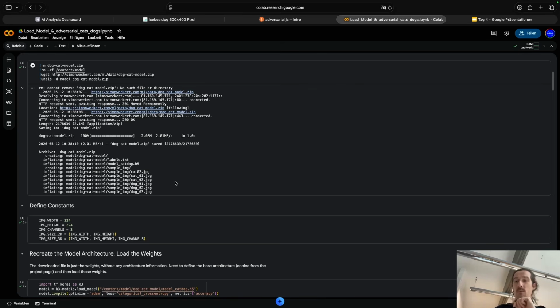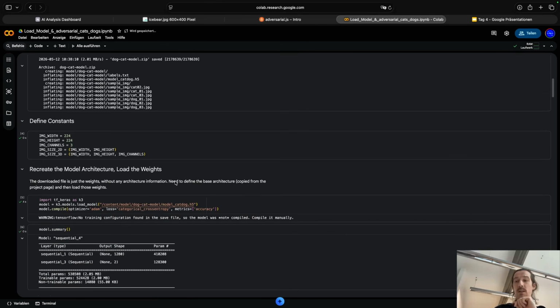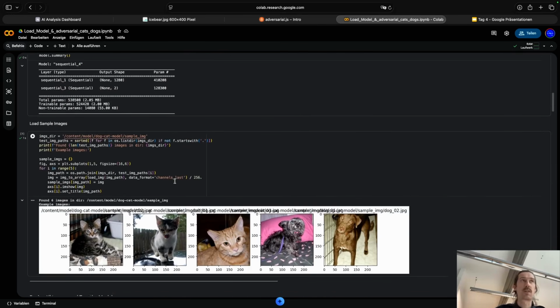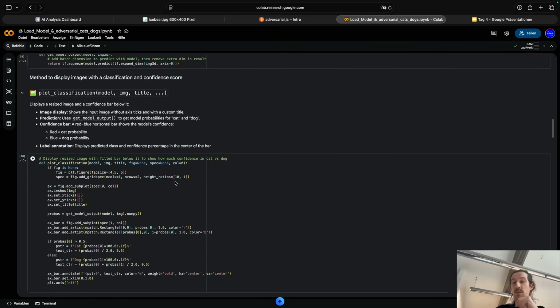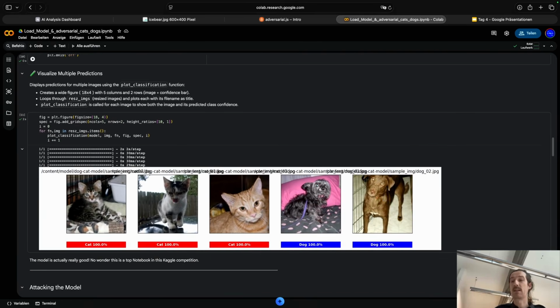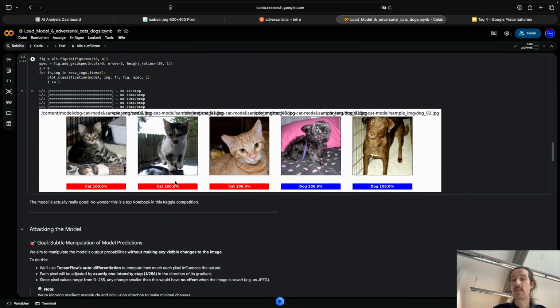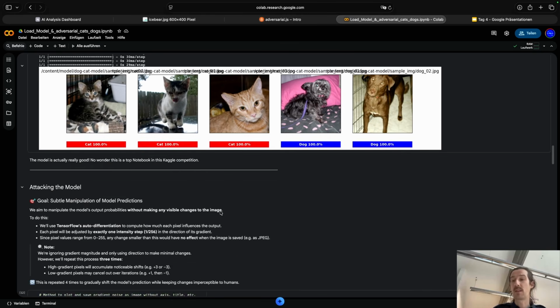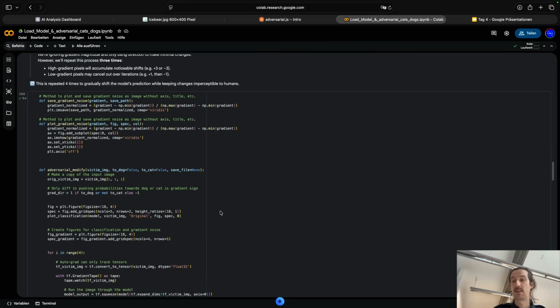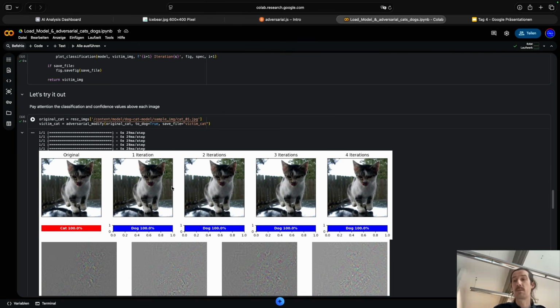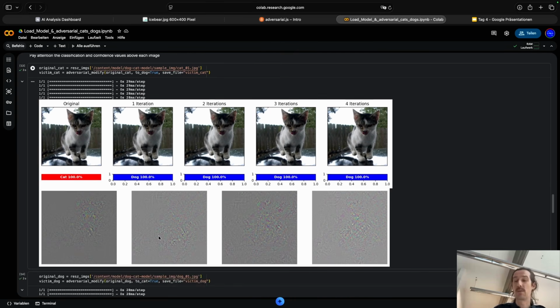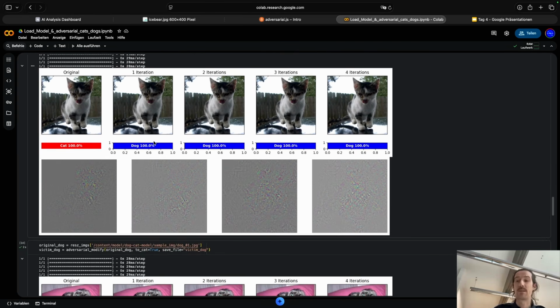So here we quickly go through the network. We also run a quick classifier to check that the network is running, and we can see right here the cats are getting detected as cats and dogs as dogs, so we are all good. Now in this part of the code, we run the attack. At some point you can see that when we add just this bit of noise, this kind of pattern on top of the original image, suddenly in this example the cat gets misclassified as a dog. And of course, the other way around is what we want: we would like a dog to get misclassified as a cat.